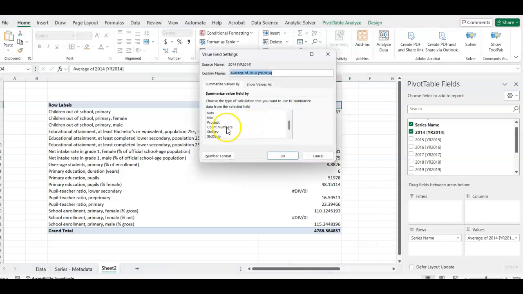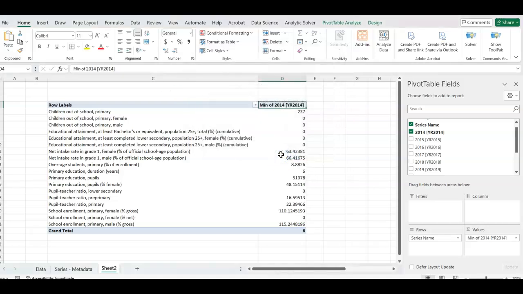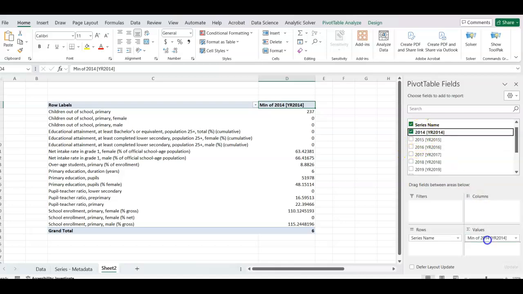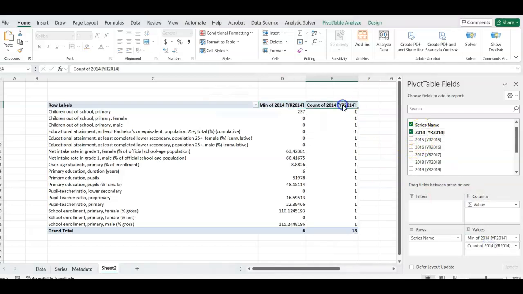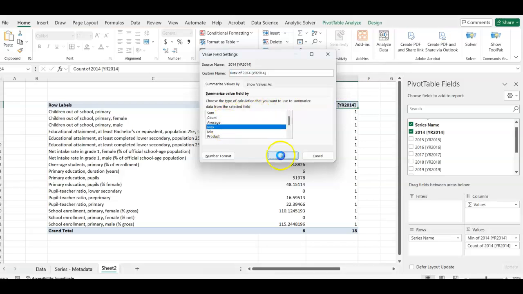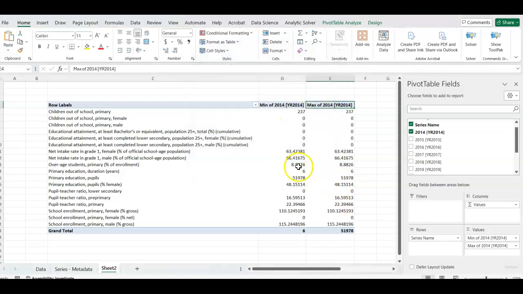But we can also see the minimum and the maximum. For instance, if you put 2014 and here is minimum, and then if you still take 2014 and do a maximum, it will show that this time it's the same because we are looking at one number only.